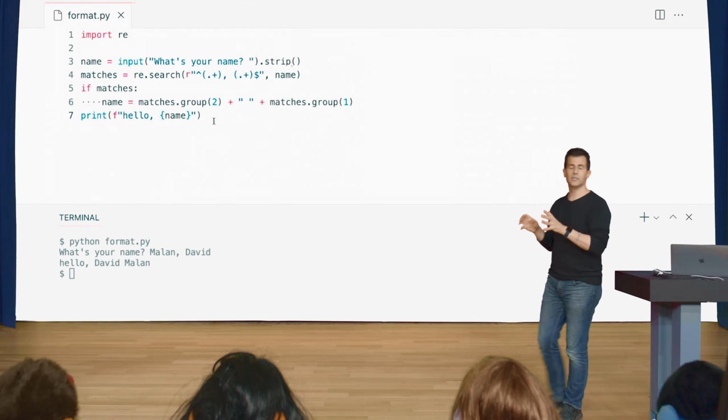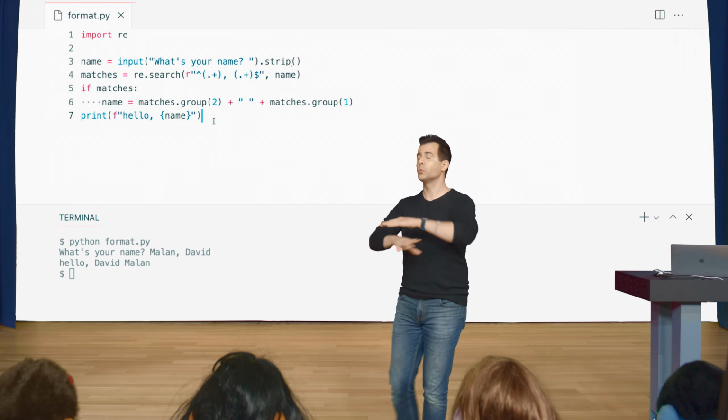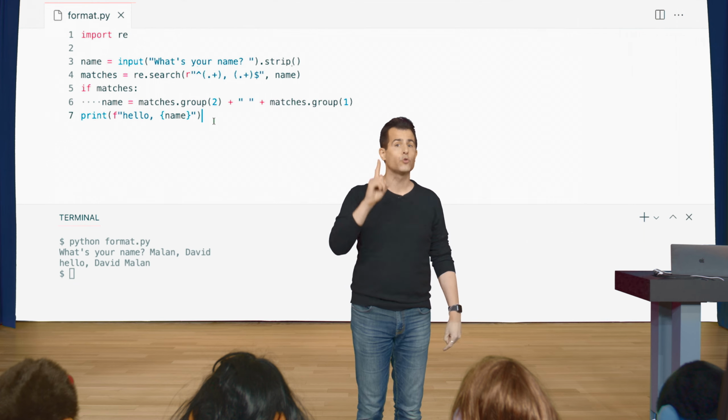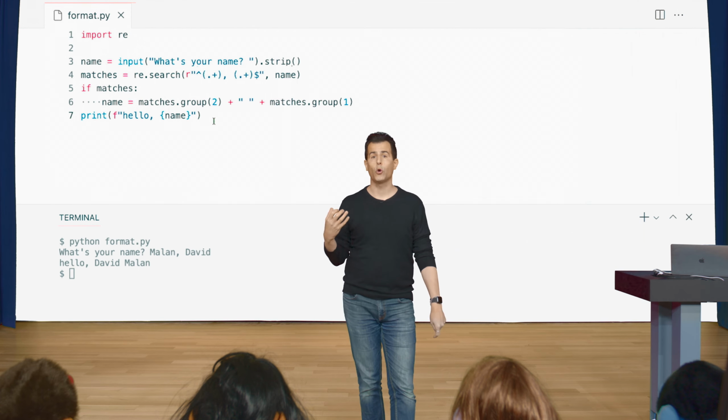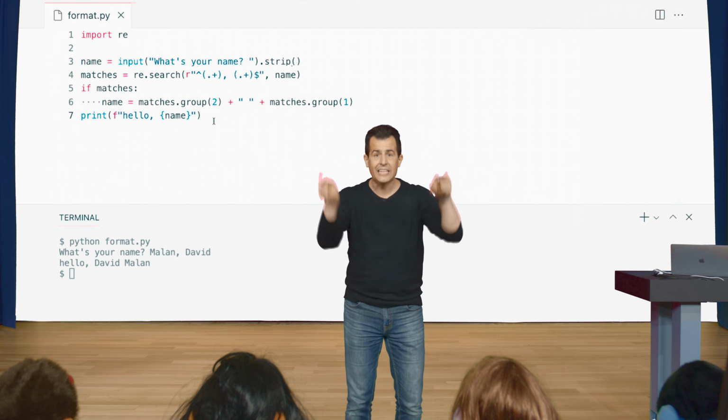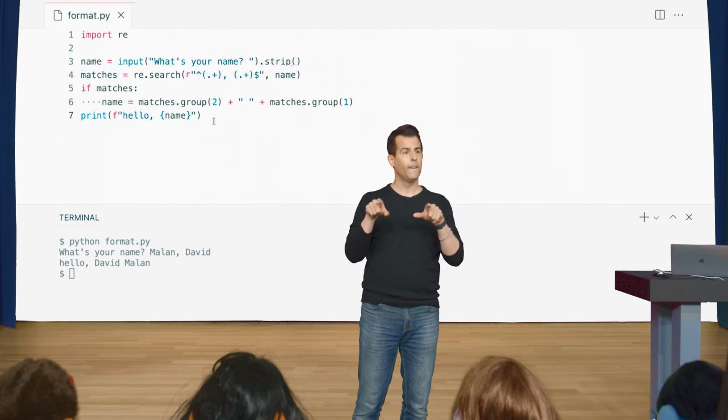Let me pause to see if there are questions. The key difference here is we're still using re.search the exact same way, but now I'm using its return value not just to answer a question true or false, but to actually get back specific matches, anything I captured, so to speak, with parentheses. Why is it here we're using 1 and 2 instead of 0 and 1? A really good question.